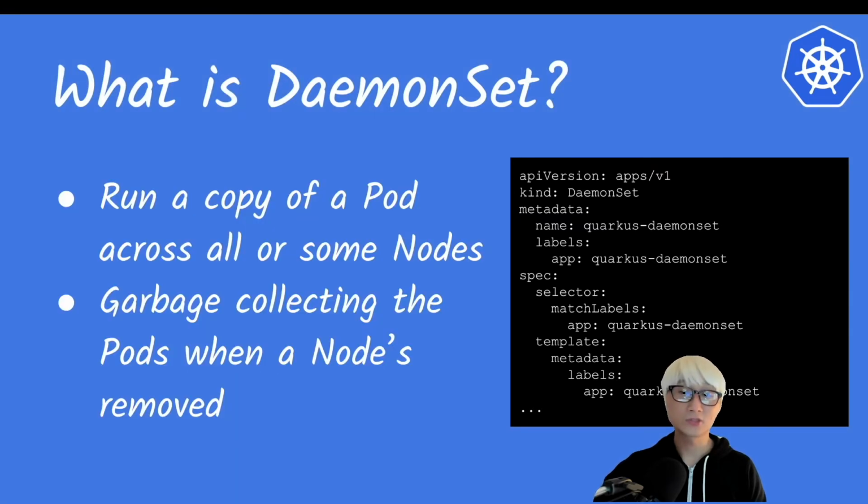Generally, a DaemonSet allows you to deploy a specific pod on some of the nodes or on all worker nodes. As an example, if you have a specific log aggregator application pod which should be running on all nodes, whenever you create a node, it automatically runs on top of that node. In that case, the DaemonSet is really helpful for standing up the default pod whenever you create new nodes. You also get automatic garbage collection of the pod, which means the pod will be terminated when the node is deleted. We're going to showcase that capability in a live demo soon.